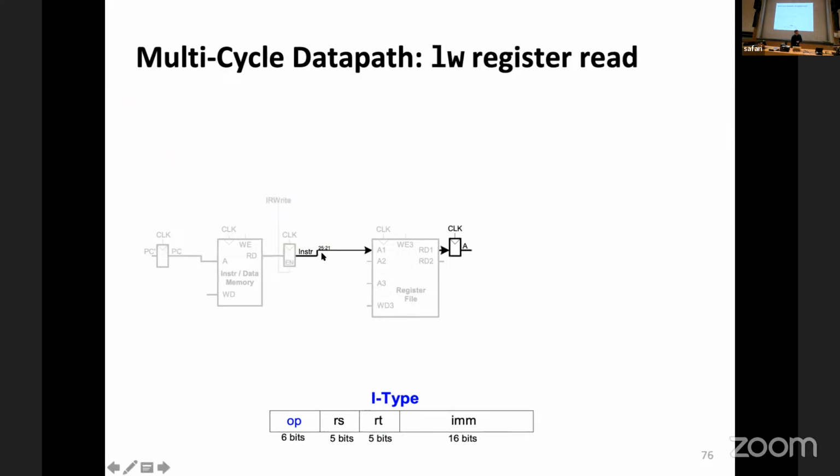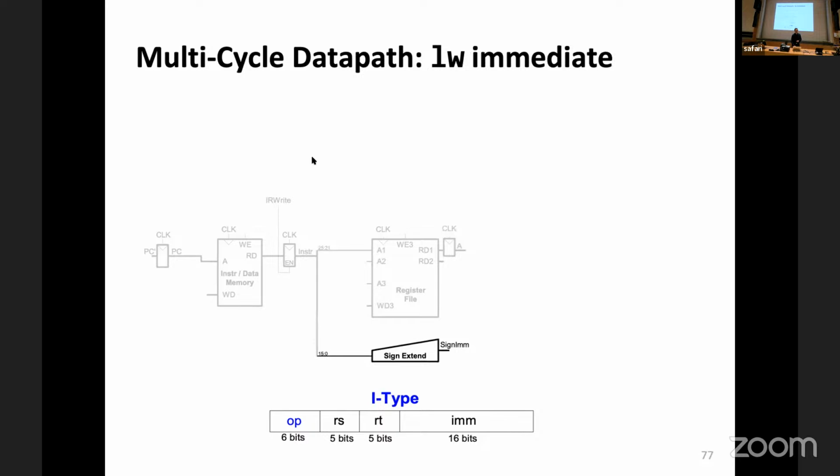We take some bits from the instruction, bits 25 through 21, use that as the address into the register file, and we're going to read the register, and I'm going to latch the result at the end of the clock cycle in a D flip-flop, for example, if you remember from the sequential logic lectures. So that's going to be another clock cycle to do that. So I read my base register. That sounds good, right?